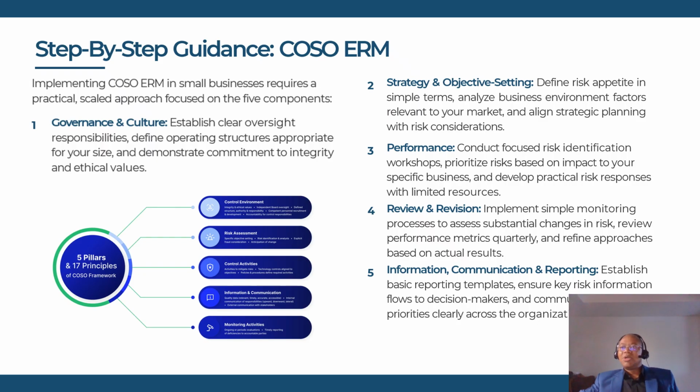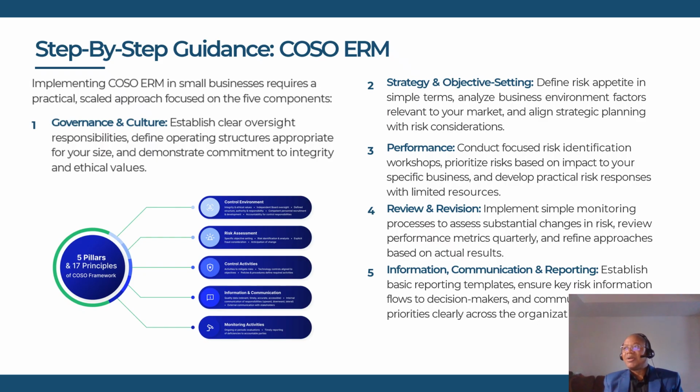So first, we look at the key pillars: governance and culture. You must ensure you establish clear oversight responsibilities. Define operating structures appropriate for the size of your company and demonstrate commitment to integrity and ethical values. Without integrity, success is almost impossible because people won't trust you. As a leader, you must lead by example.